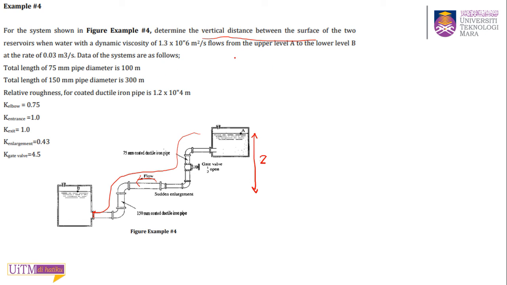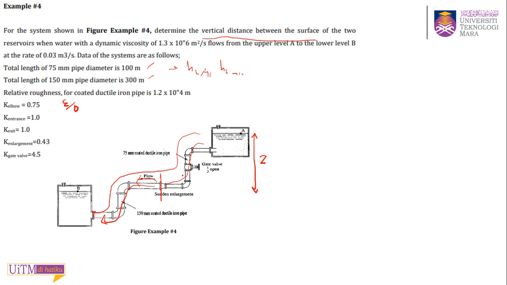They give you the mu, and they give you the Q. They give you the total length. There are two different pipes also: one with diameter 100, up to here, and the second pipe up to here. So two different pipes with two different lengths and two different diameters. From here you can find both the major loss and minor loss, HL major and HL minor. And they give you the relative roughness for both pipes already.